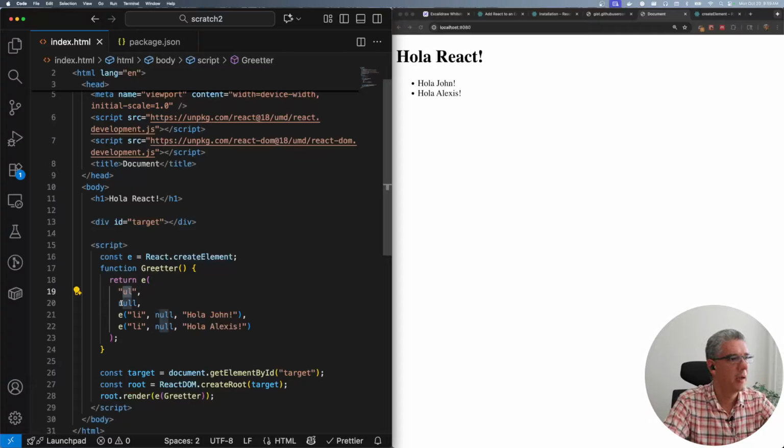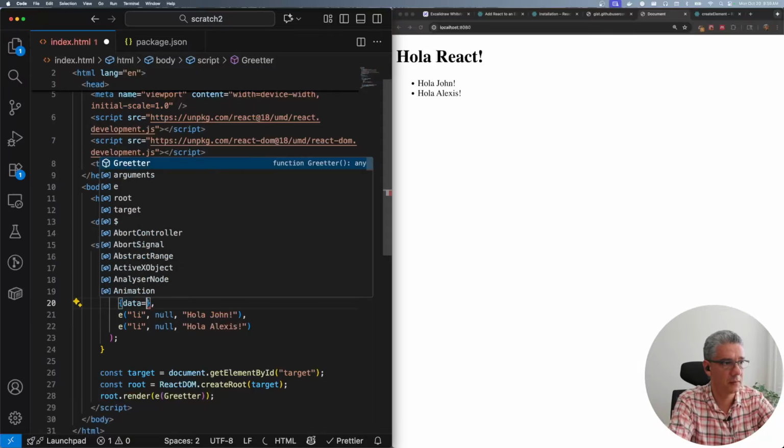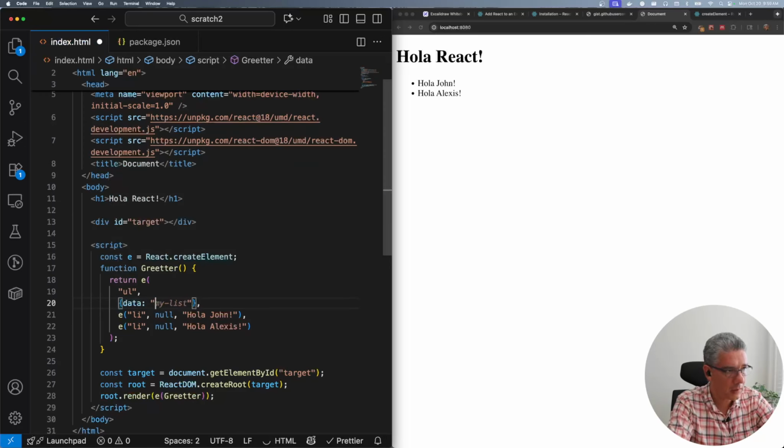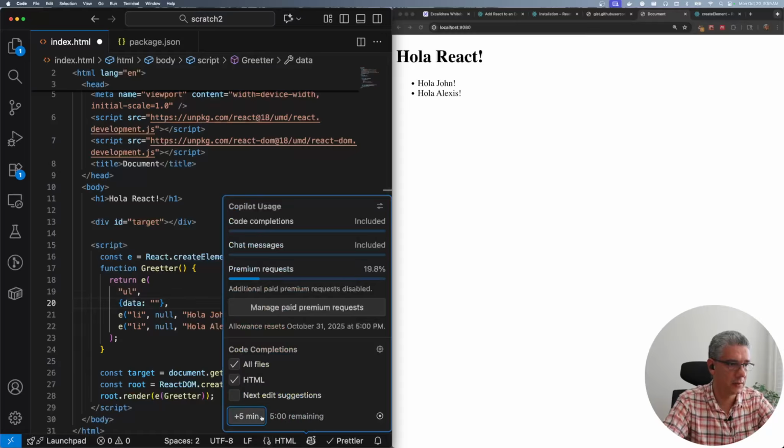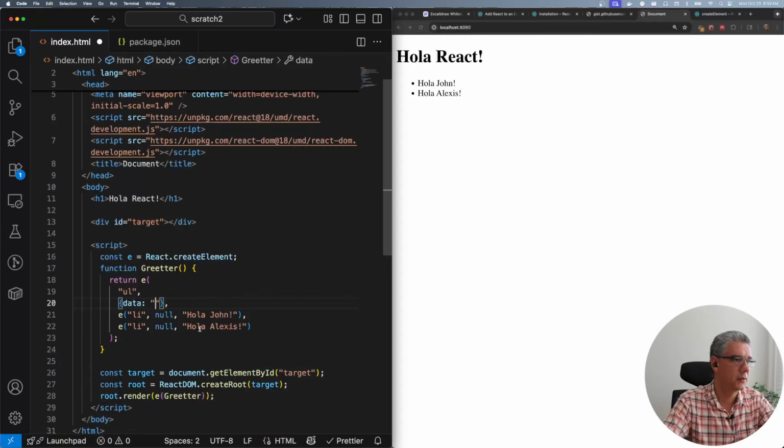Okay, now you can also pass props to that, and those props are going to be useful, for instance, just for changing attributes for that. So for instance, I could go and say in here that this is going to be, and then Copilot just woke up, shoot it up again.